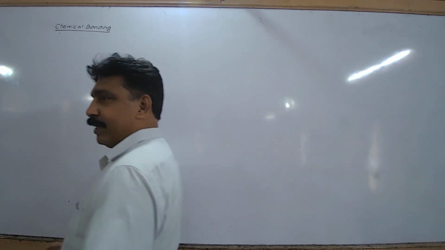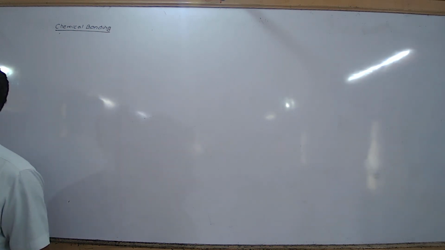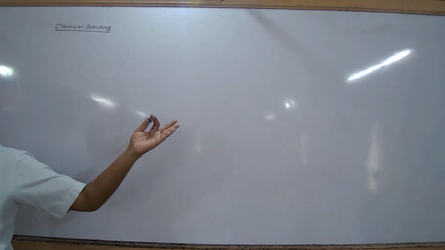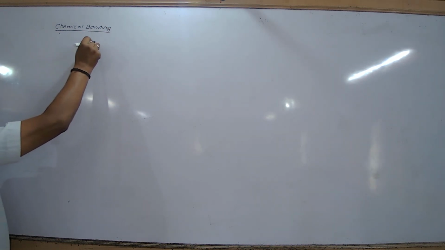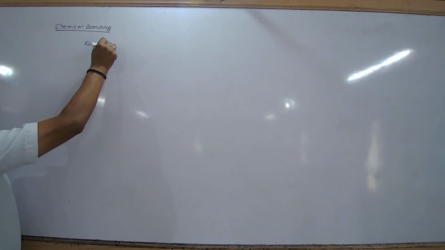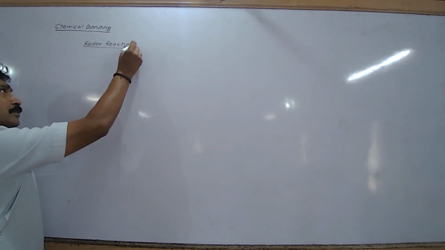Okay, so let us work on the next part and that is the last part of this topic and then we'll proceed with the questions. The questions give you a kind of satisfaction that we have covered all the points, and if some points were not covered they will come up in the questions, so absorb it fully. Now look here, the next part is redox reaction, okay? And after this, today itself in the next lecture, we'll start with acids, bases and salts, the third topic, okay? Let us see the redox reactions.